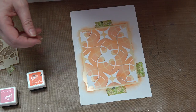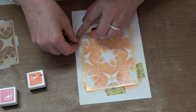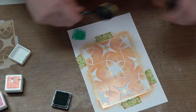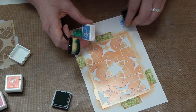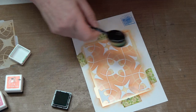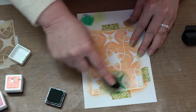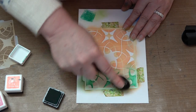Put my orange lid on and grab my blue. And let's see what colors we've got. So what color is this? Oh, I like that. We're going with teal. That works for me. Or do I want that? I go to cornflower all the time though. Cornflower is almost becoming my yellow. Nope, I'm going to use the kind of greeny. So it's almost greeny, so I'm going to use my green. Ooh, I like it. So I'm going to lay down my second color.